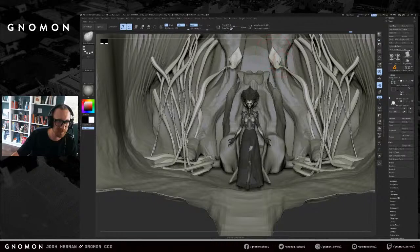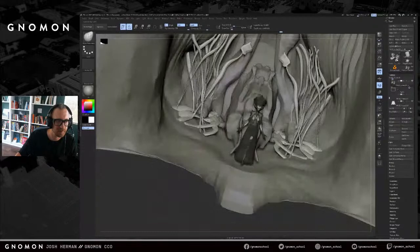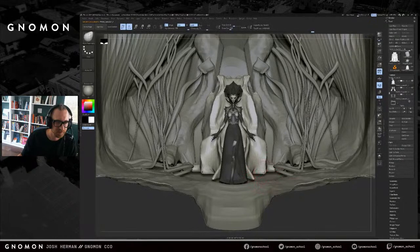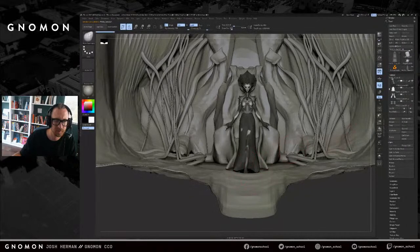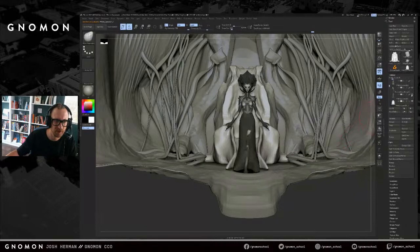Not sure what these are yet. So many meshes sitting on top of themselves. So this is a way that I like to work, which is I like to build up to the scene.